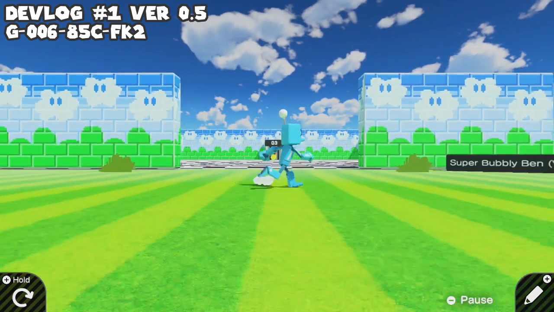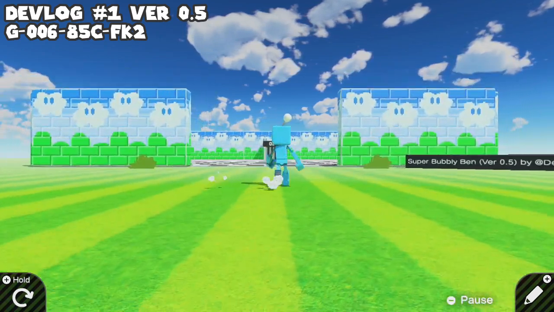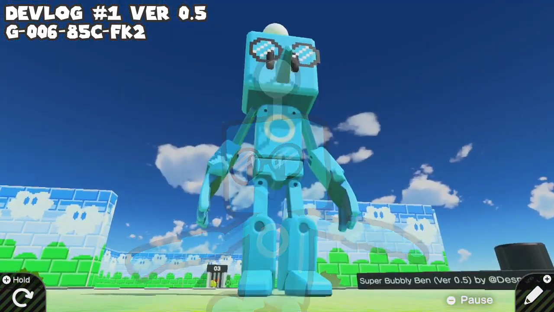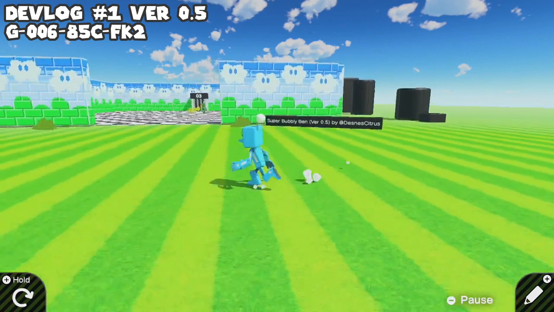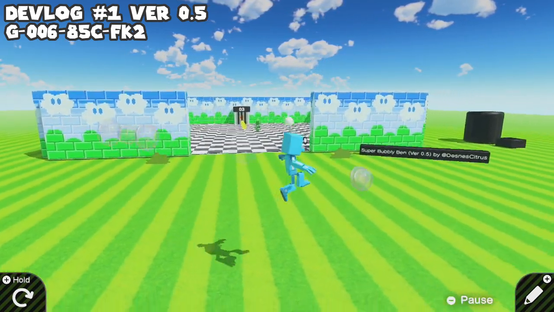So, what is Super Bubbly Ben? It's a 3D platformer. This is my progress on like 3 or 4 days in Game Builder Garage. So you basically have Ben here. Ben wears glasses. Ben can jump, dash, wall jump, and float with his bubble abilities. He has this little bubble on his head.